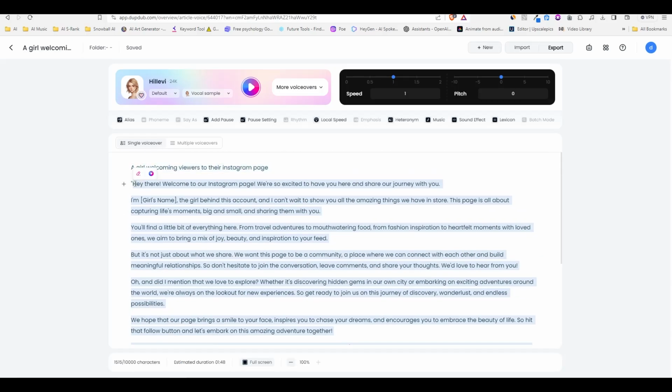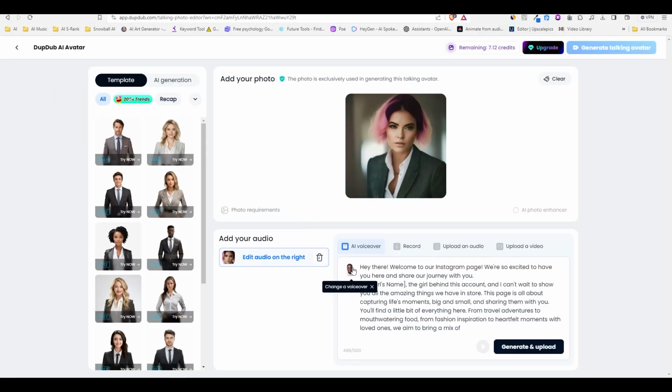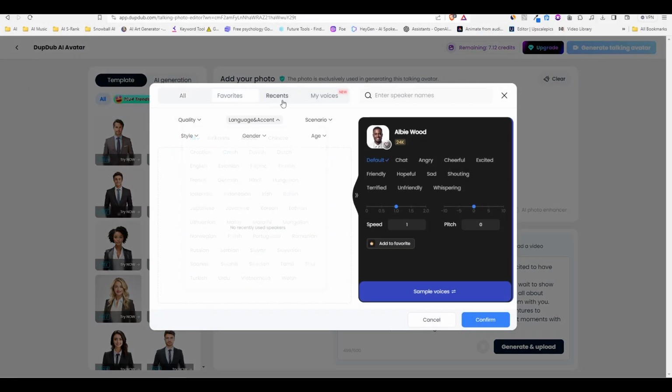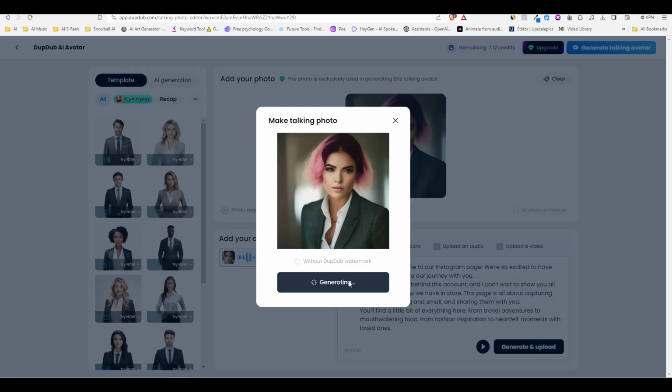It doesn't take more than a few seconds and it gives us an entire introduction and welcoming speech for our viewers. Let's copy the entire script and upload another image of our avatar this time. Let's choose this one here. Go back and choose the AI voiceover again. Now paste the entire script that we copied earlier in here. Remember that if your text is too long like mine here, trim it and remove some sentences. Once done, simply pick a voice from the list. I will go with a voice that's speaking in English but with a Swedish accent. Alright, let's click on this blue button up here once everything is in place and confirm by clicking on generate.